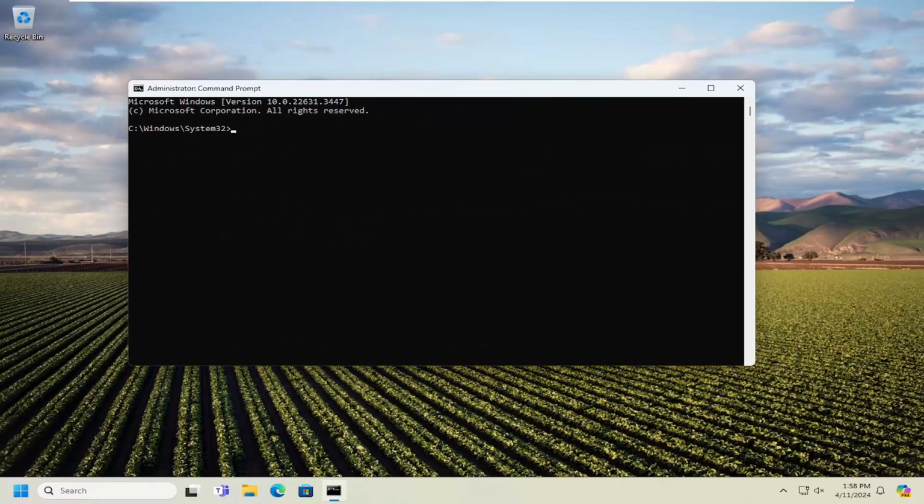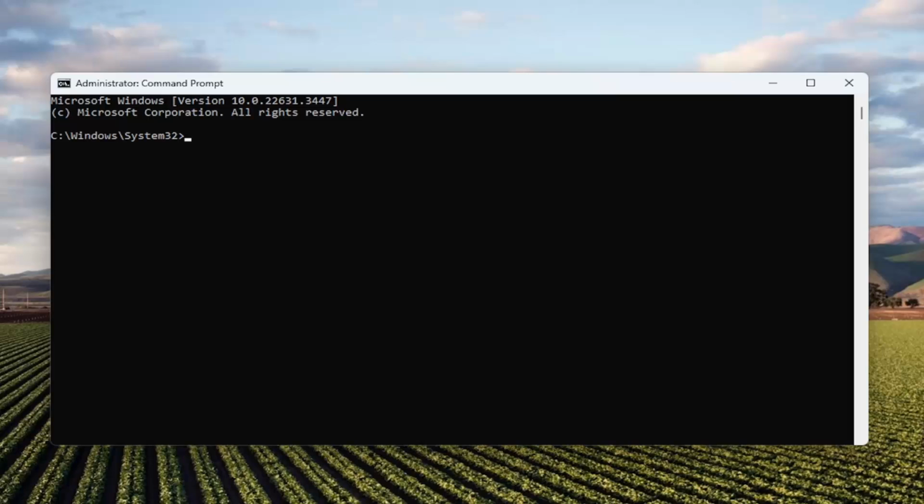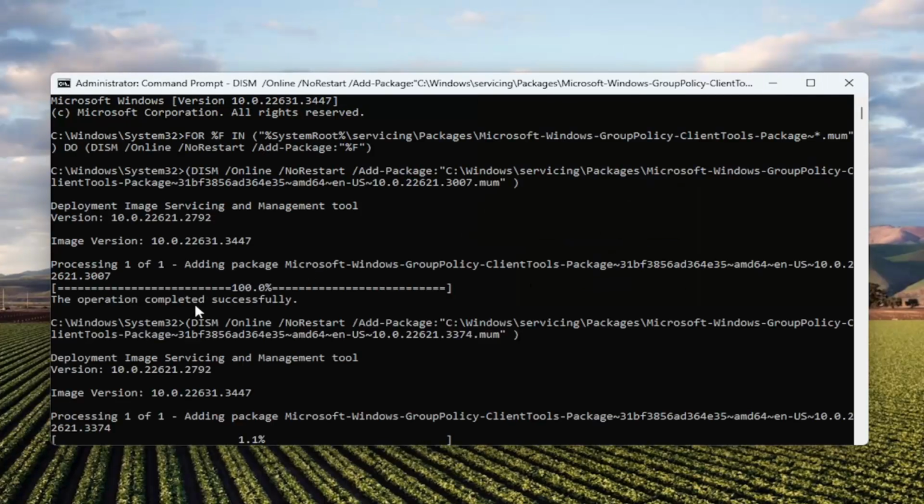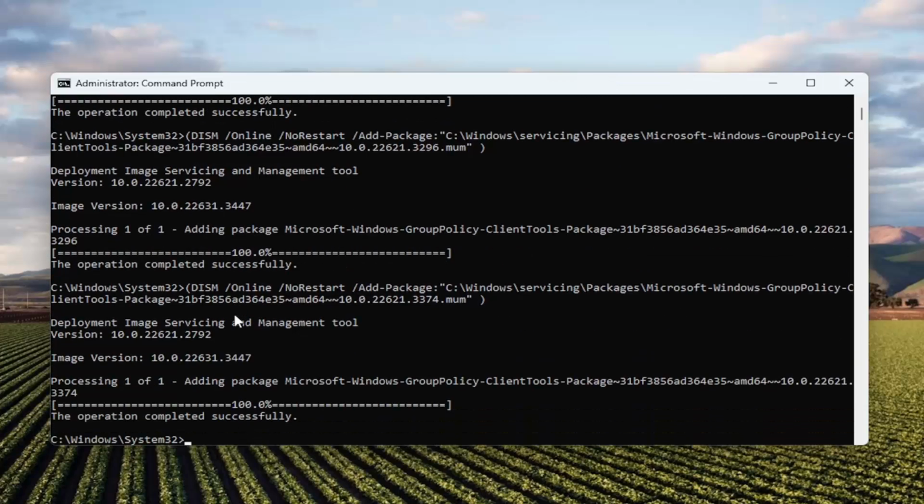And now I will have a couple commands in the description of my video, guys. Go ahead and copy the first one and then go up to the top bar of the command prompt window, right click on it, select edit and paste that in and give us a moment. Basically, we're just going to be updating our group policy here, and it should say the operation completed successfully.